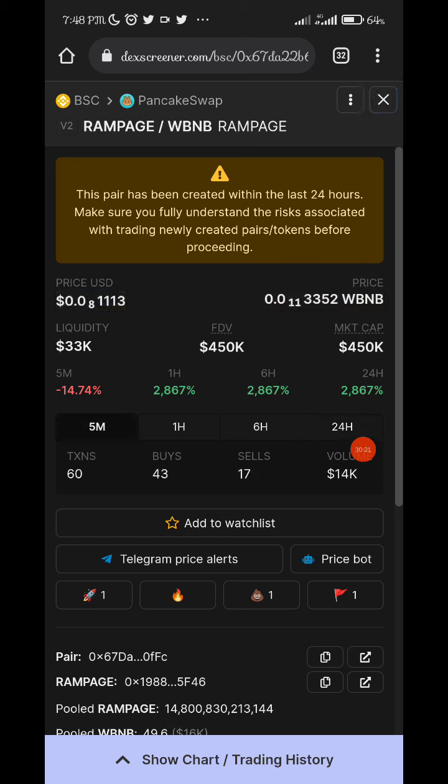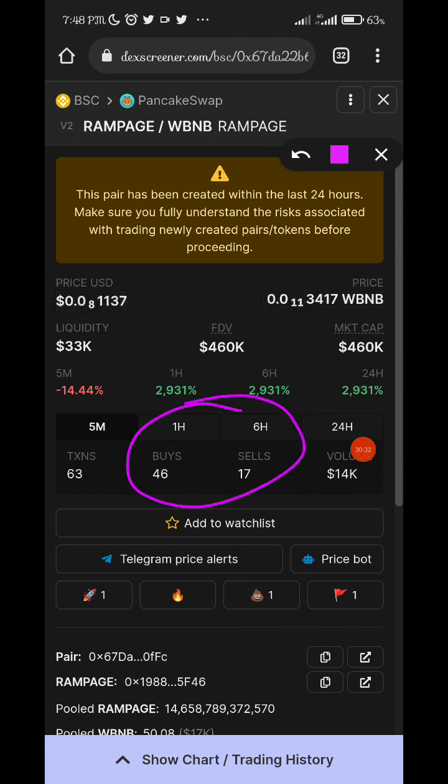Let's go to the 5-minute chart. Wow, it looks pretty cool. Just from seeing it here, I can say it looks cool, because the number of buys and sells even within 5 minutes shows that people are still buying. Though the 5-minute chart says it goes down, now it's 17.8% down.